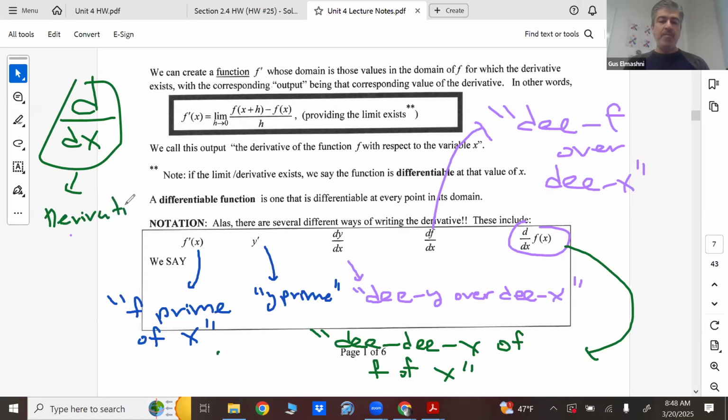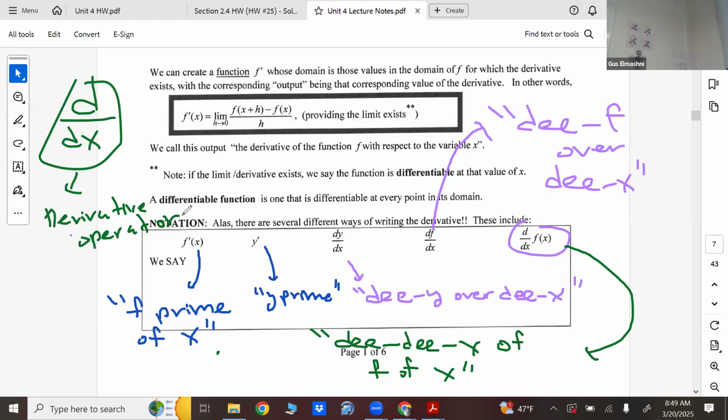Why do we say d/dx instead of d over dx? I don't know, actually. But when you see this here, that's actually not an expression. That's a function. That's like an operation that you apply to a function. Maybe that's why we don't do that. Maybe that answers your question, because it's not a function or expression. It's not something of or over. I'm not sure if I'm answering the question, but this is an operator we're applying to that function.